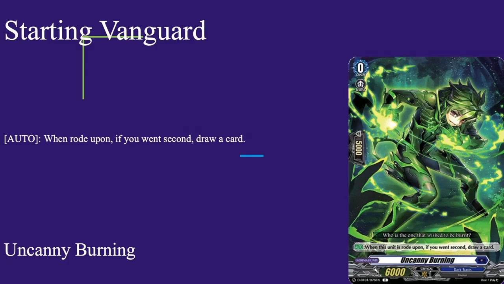First up, we have our starter in Uncanny Burning, grade 0 boost, 5k shield, 6k base. My least favorite starter, simply because its art is so different from the others in its ride line. Auto runs Sword of Pine, win second, draw a card. Standard starter, nothing too special about it. It's just a free draw if you win second. You can really make this any starter. None of the ride line requires this at all. No cards in the deck require this at all, so you can really make it any starter.